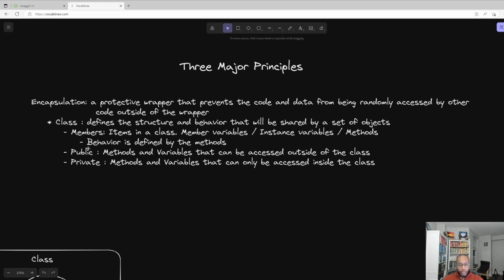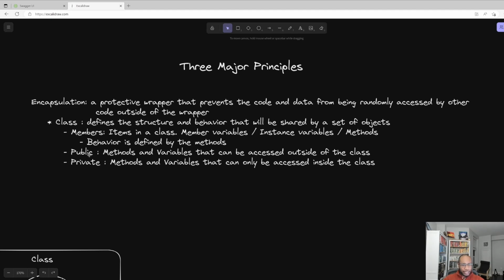Most internal elements of classes will be denoted with either public or private methods and variables that can either be accessed inside of the class or can also be accessed inside and outside of the class. Right now, we'll just be covering the public and private keywords because those are what we will be seeing a lot. But it is good to know that there is one other keyword called protected. And when we look at other more complex examples, we'll actually be able to see us use the protected keyword.